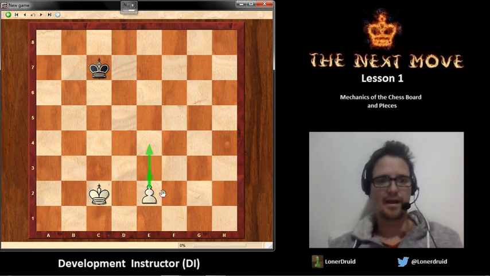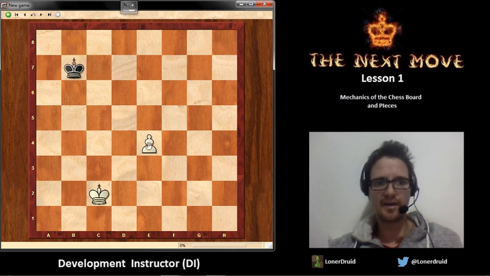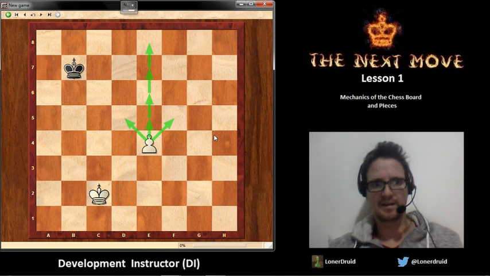Now if you just notice, let's say we move it 2 squares, let's move this king. From here the pawn can only go 1 square at a time. Even if it had to capture diagonally, it would still just go 1 square. The pawn, just in case you don't know, is worth 1 point only.